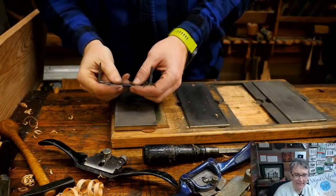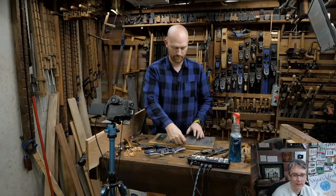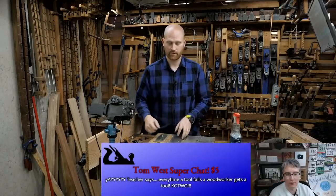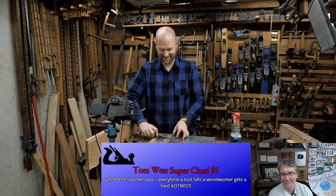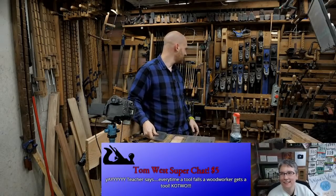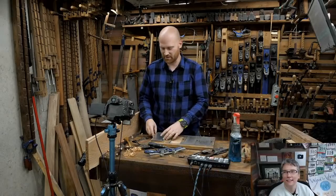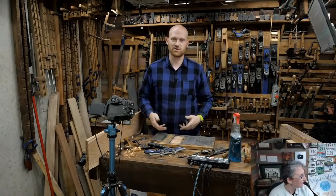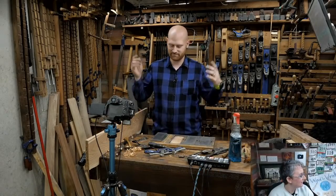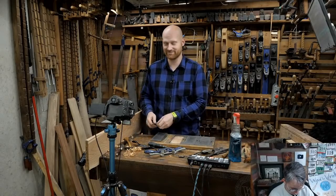Any questions while I'm doing this? Well, we just had a super chat. Ooh, I don't think it's come across yet. What we got? Tom West says, yay, teacher says every time a tool falls, a woodworker gets a tool. I dropped my, what was it? Oh, my Sweetheart low angle plane 2 days ago. Dropped right off the bench, landed on its side. It's good to go. I'm happy. It worked out pretty well. No problems, no scratches.